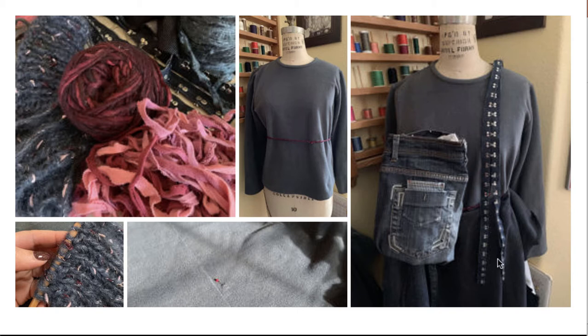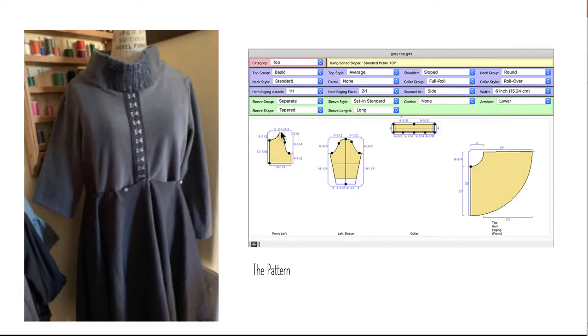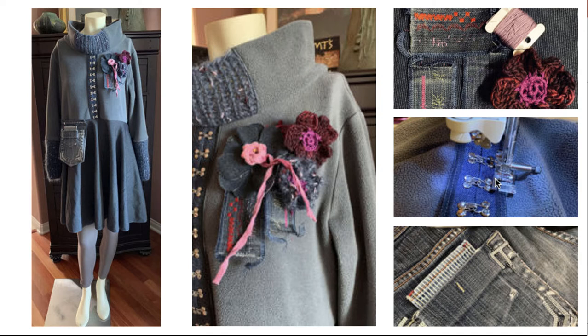I have a tape that would hook and eye up the front if I want. And then in Garment Designer, I recut the shape of the bodice. And then I also planned for a sleeve and I picked a length by which to cut it off. I built a collar piece, which you can see here, and I ended up cutting that from the lower sleeves. And then this is the skirt pattern, and I used a commercial knit fabric to build the skirt pattern.